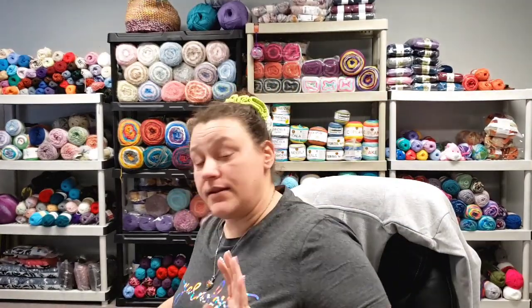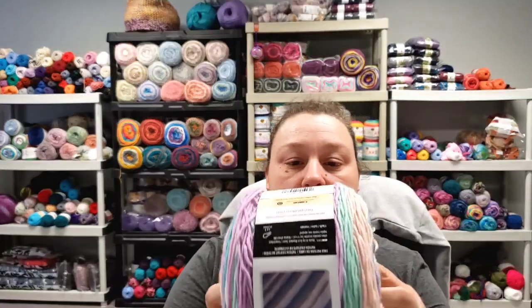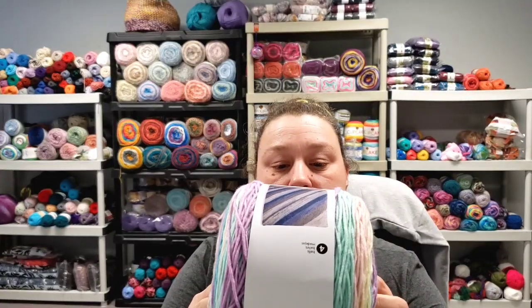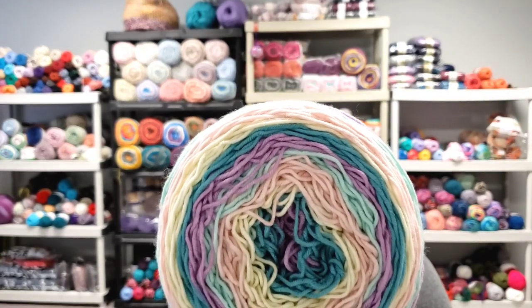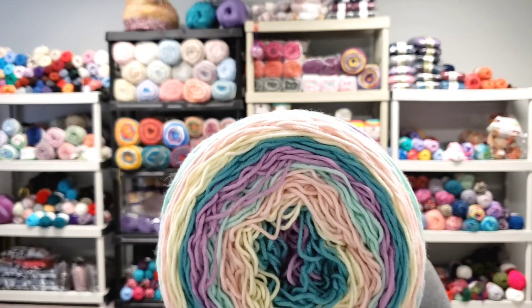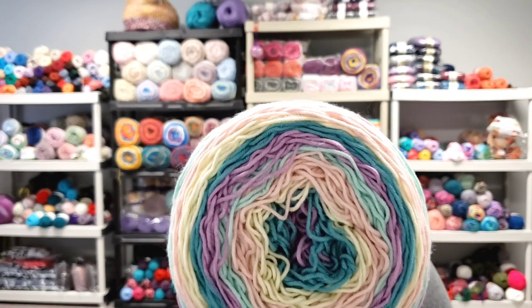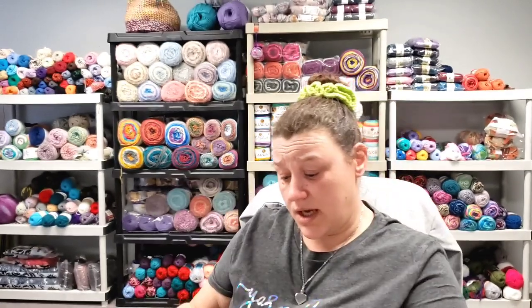And then the last thing that I got at Michael's, and again, I couldn't say no to this one, and I don't know why this one screamed out my name, but it did, and I usually don't like pastels, but I like it. And this one's also a big cake, so I'm not going to read the specs again. I'm just going to tell you that it is called Boysenberry. Not a pastel-y person. Not a yellowy person. Not a pink person. Not a mint green person. But I love it. It shouted out my name.